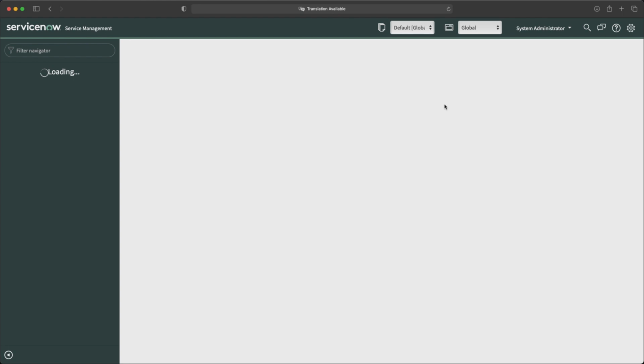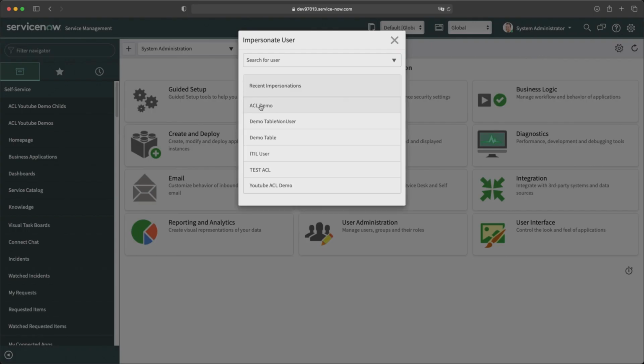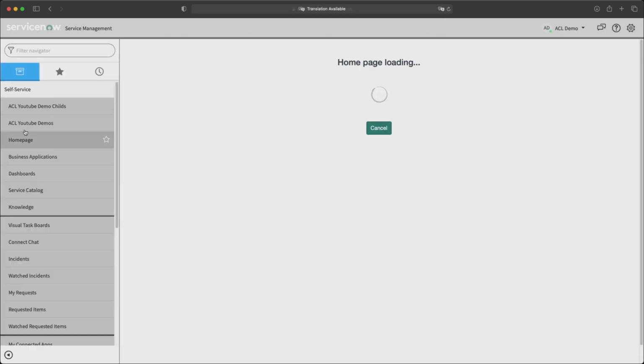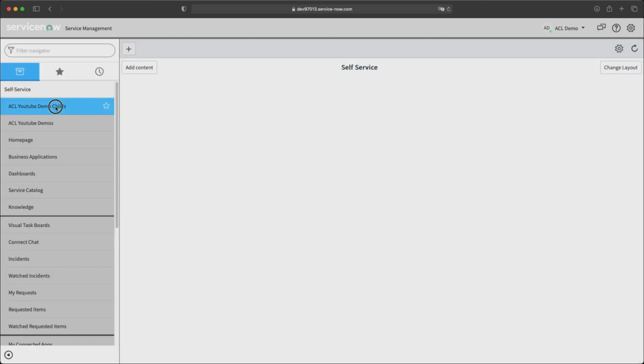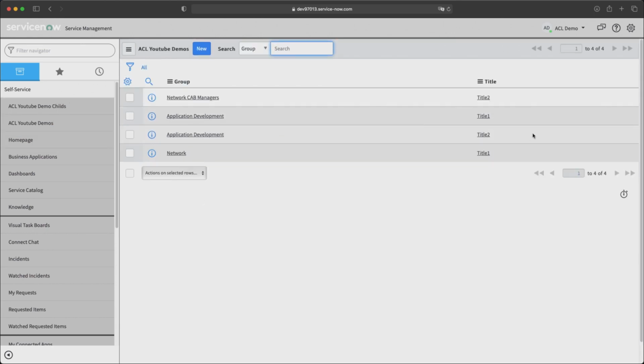I will end this impersonation. I will impersonate the user now, and now I can access the child table as well. But overall, we will see this one. And if I, let's say, double click on this, absolutely, you can see that I can edit the field as well. That's how you can create field level ACLs.